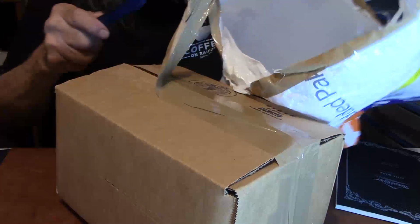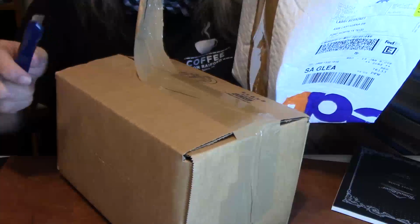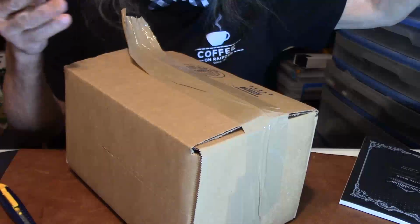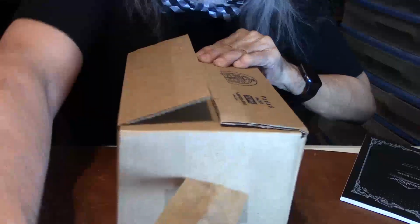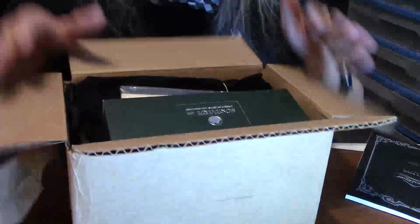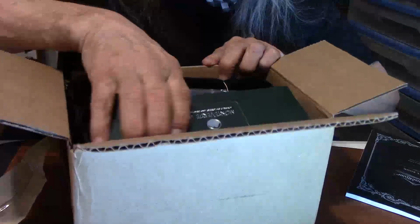Now I had two of these boxes supposedly delivered, but only one of them this time made it from FedEx, so I've already reported it. First time that's ever happened. Here we go. And we'll take a little look inside, then we'll go from there for the review.